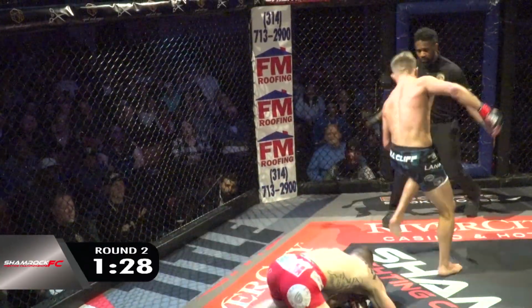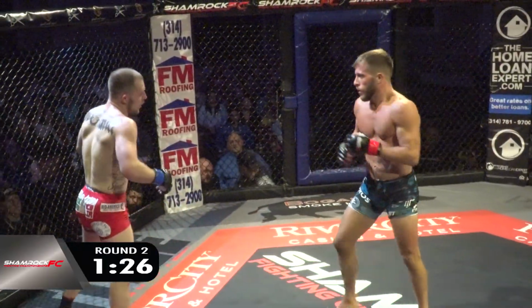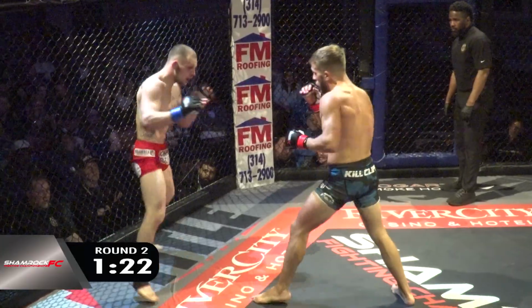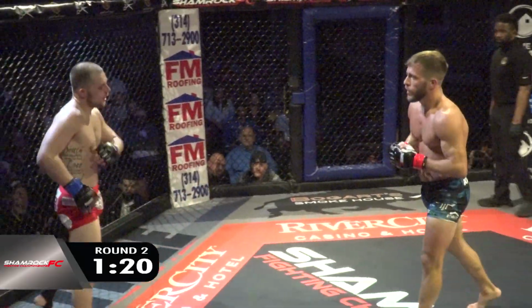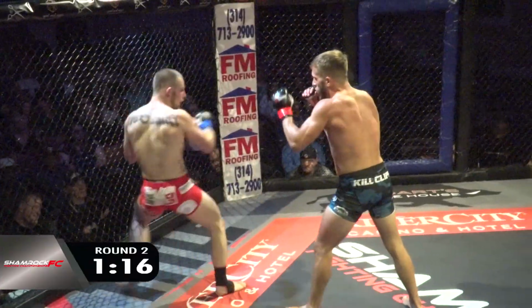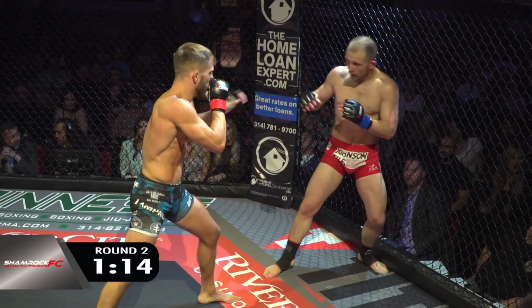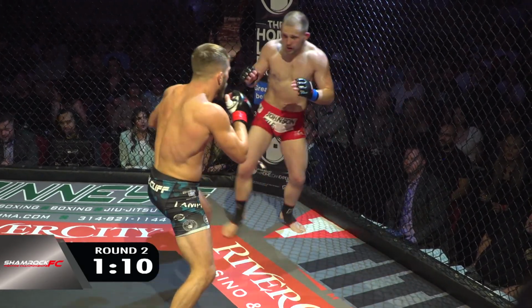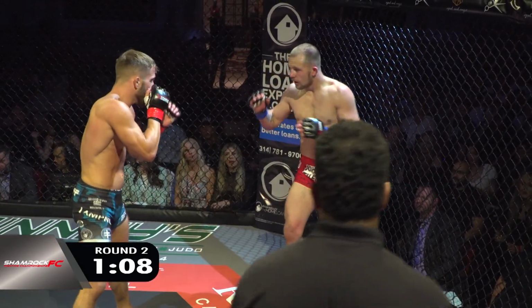Minute and 30 left. The other thing that I've noticed here is that Caniglia is no longer taking a shot. He's dropping to his knees to try to get the takedown. He's not actually pushing forward. Yeah, it's almost more of a low single, but again, like you said, he's not coming forward and trying to penetrate with it. He's just dropping and trying to grab that ankle.